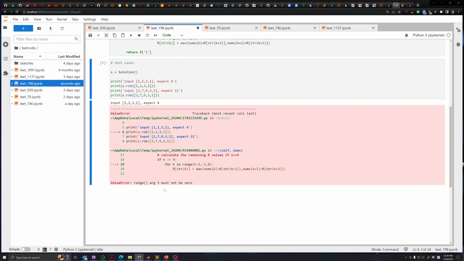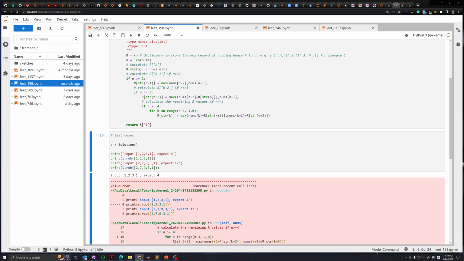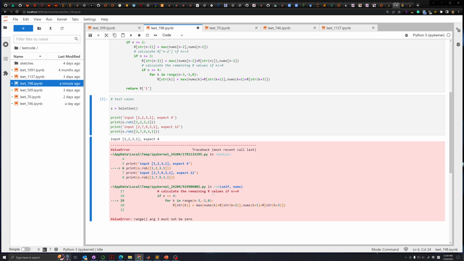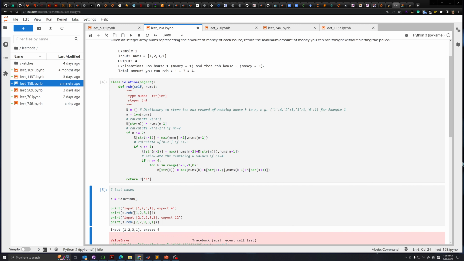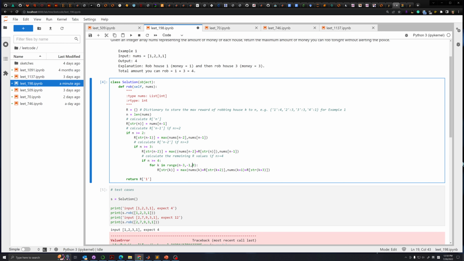Still, okay, range arg 3 must not be 0. Oh, why is that? That is pretty weird, huh? Because we want it to go down to 1. So why can this one not be 0?